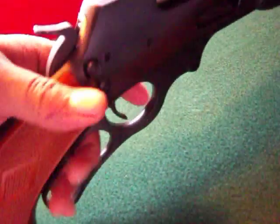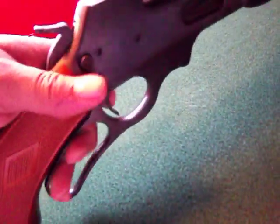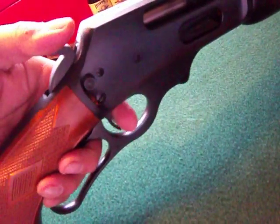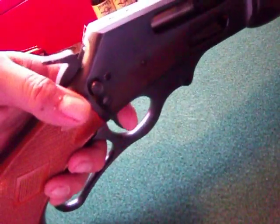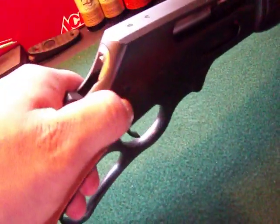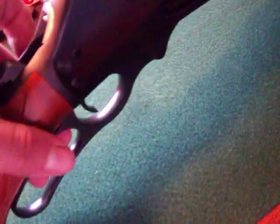So of course we have the safety here. With the safety engaged you can have fire — pull the hammer back, that's half cocked. Pull the hammer back all the way, disengage the safety, and you got the red tab showing that the rifle will fire. You engage the safety and you will not be able to see the red tab.